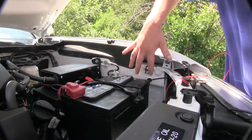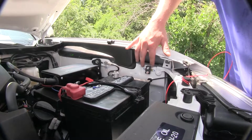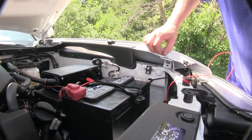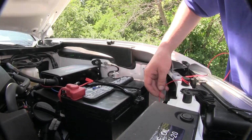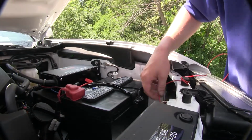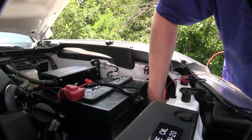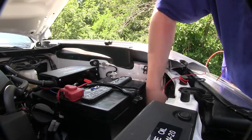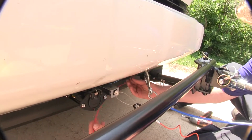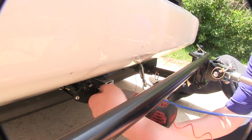We mounted it right here next to our battery. We used the 2 self-tapping screws that come with the kit and an 8mm socket just to run those in. In your kit, you're going to get some red wire that's going to have to run from your 6-pole connector to your circuit breaker. We ran our wire behind the headlight, following the wiring for our breakaway switch down towards the 6-pole connector. We've got our wiring ran over here now, so we'll need to remove our 6-pole connector.